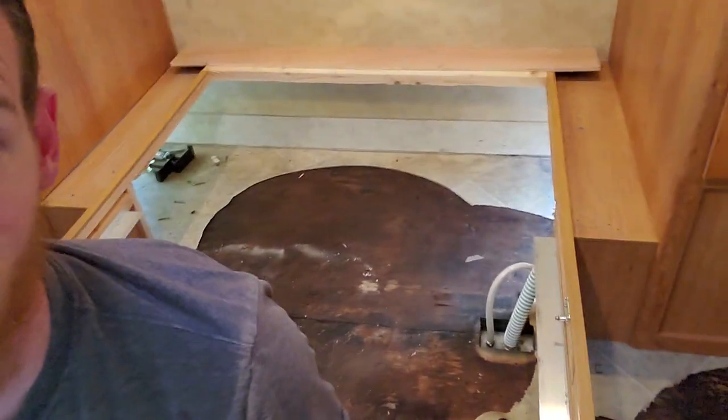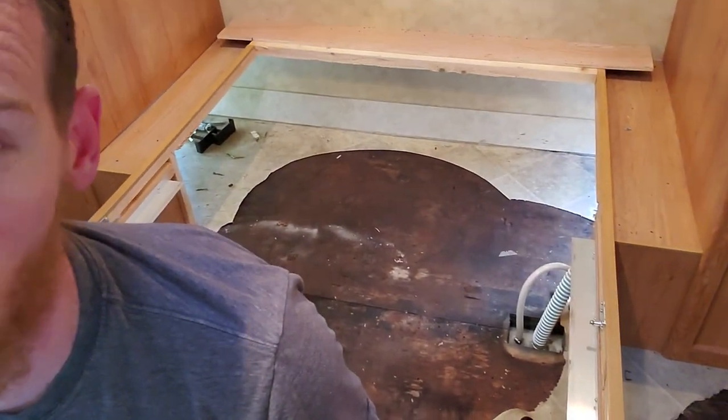Hopefully I can show y'all what this is like when it's all said and done, and the video won't be me going 'well, the trailer fell apart.' I don't think that'll happen — I think that's the extreme case. Playing it by ear, learning as I go. Oh, and that's your freshwater tank — really hoping that's not leaking. Hopefully there will be an after video. Wish me luck guys.